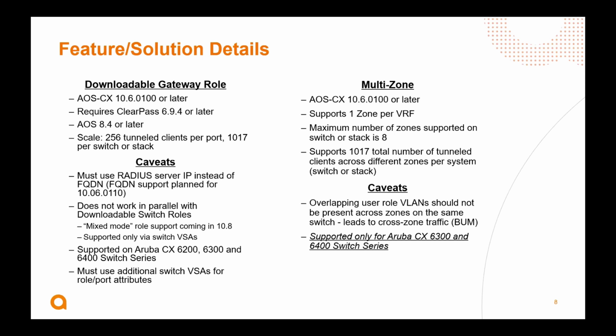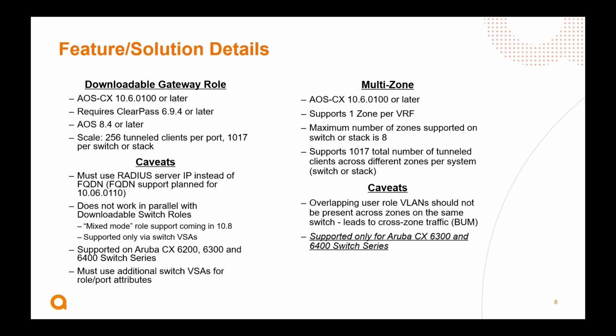attributes, PoE priority, VLAN assignment, you will have to use the standard Aruba switch VSAs for that, which you can find in the back of the security manual, if you need to specify a VLAN or specify PoE priority or any of those other commands that you can get from the standard user role configuration context. So multi-zone, similar, came out in 10.6.100.